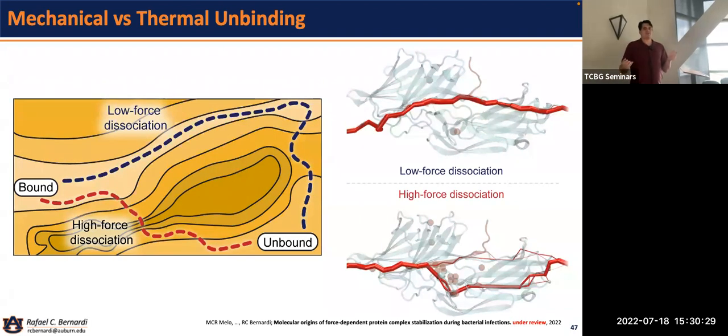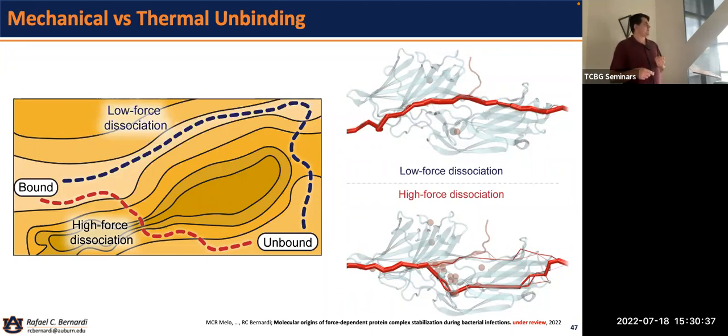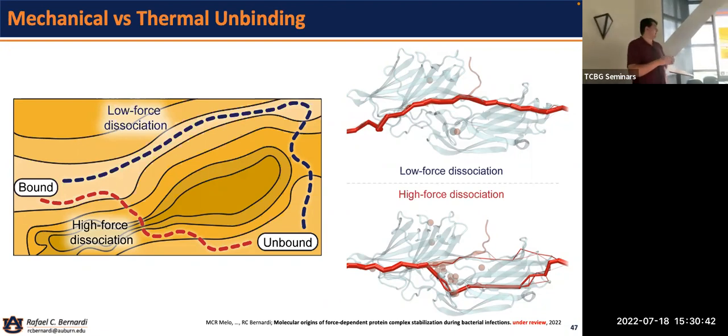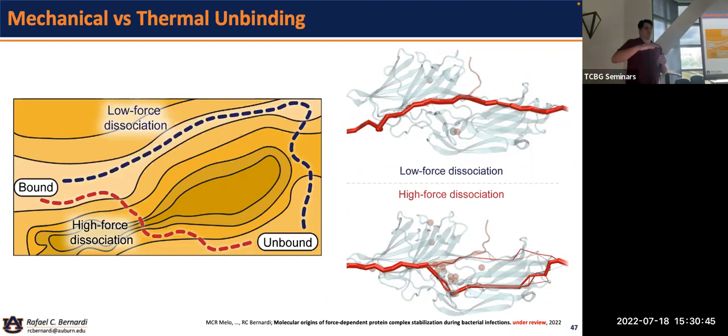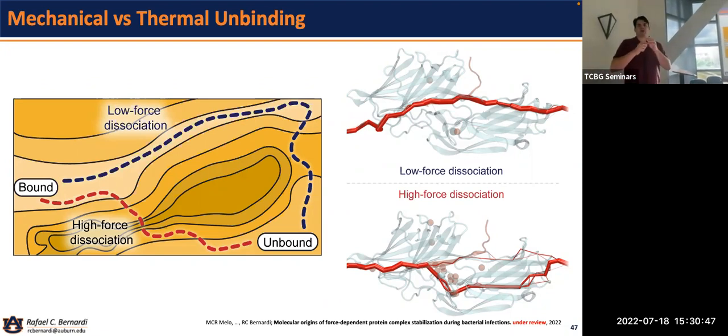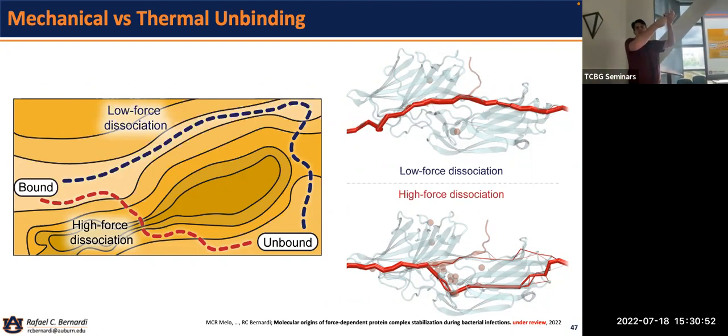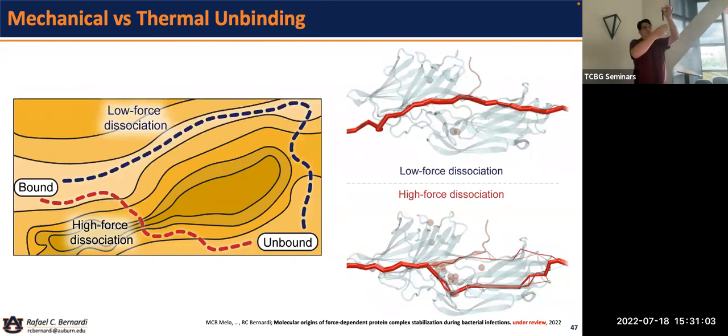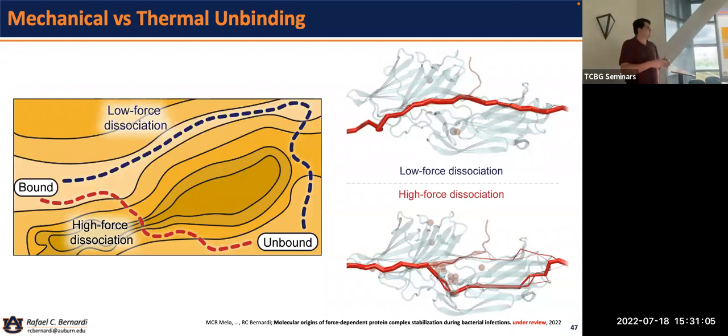Okay? So the principle that we are trying to look at, something that we believe and that we have experimental evidence for, is that there are 2 different pathways, one of high force dissociation, one of low force, which makes a lot of sense. Imagine the following. If you're trying to remove something, like let's say you're trying to remove this from my hand and pull it to the side, it's hard to do this. Or maybe it's easier because you're going to open your hands. It's a different mechanism than doing this. So these are 2 different pathways, 2 different mechanisms. That's basically what you're doing.